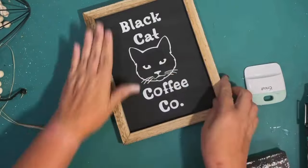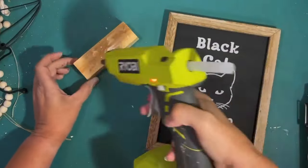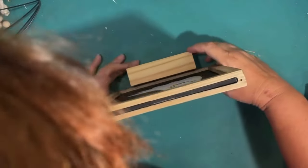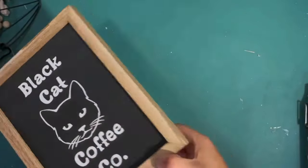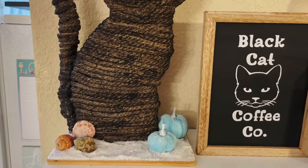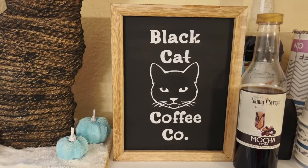Black Cat Coffee Company, perfect for a coffee bar. And I even have a cute ghost on the other side. And I can always flip that around if I want to. I do want my frame to stand up, and I didn't think it was quite strong enough to stand on its own. So I did use a little 5 Below Jenga block on the back to make it stand up strong, and this is how it looks on my coffee bar for Halloween.